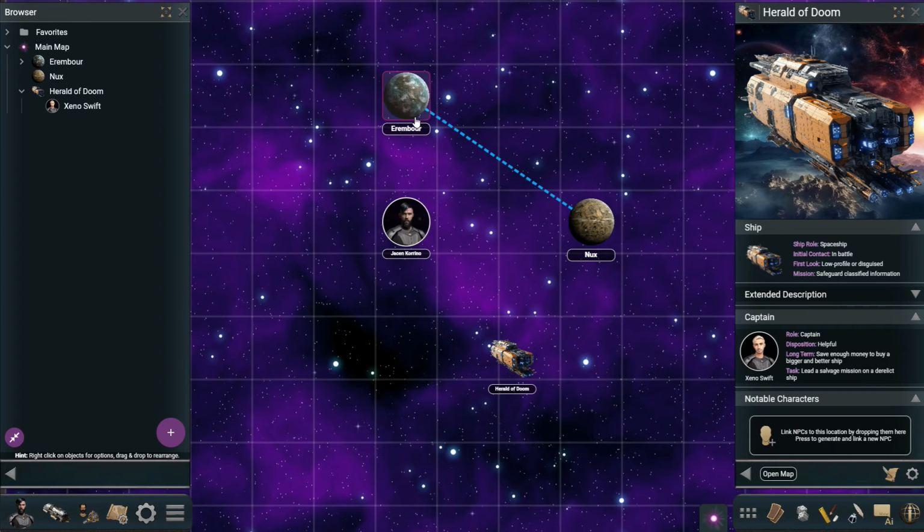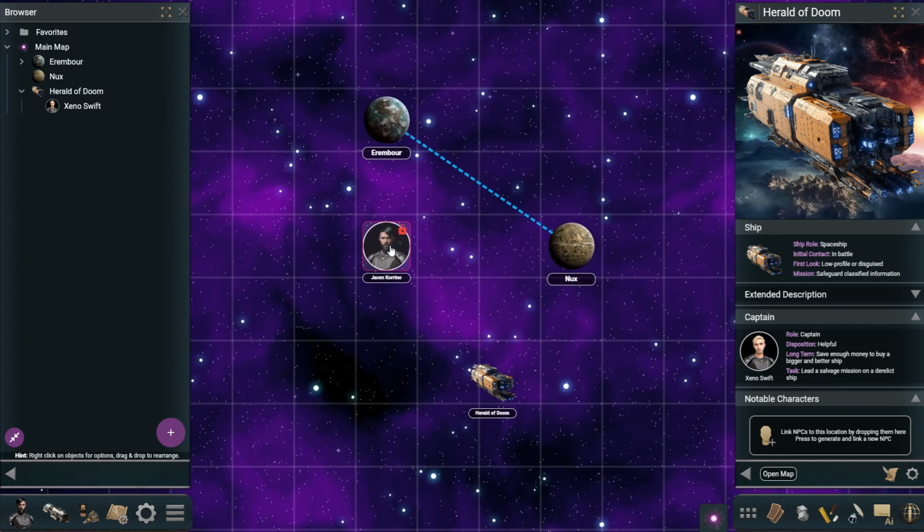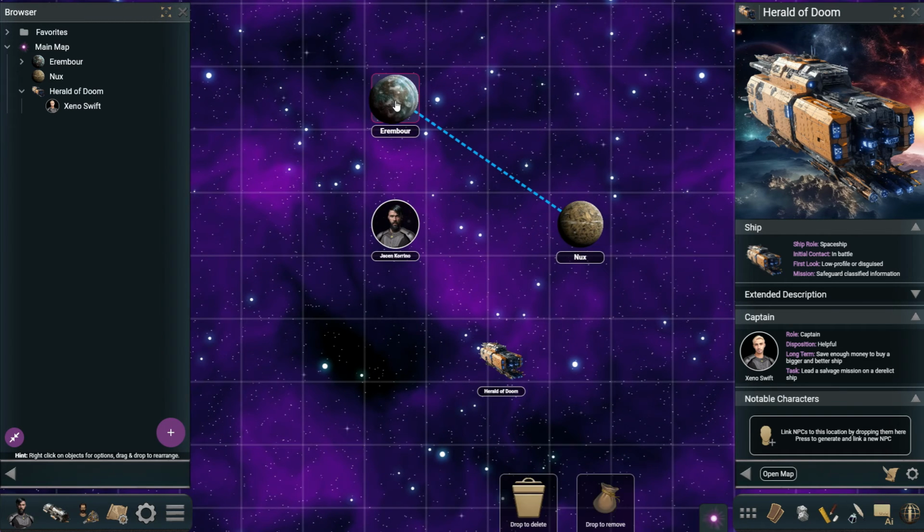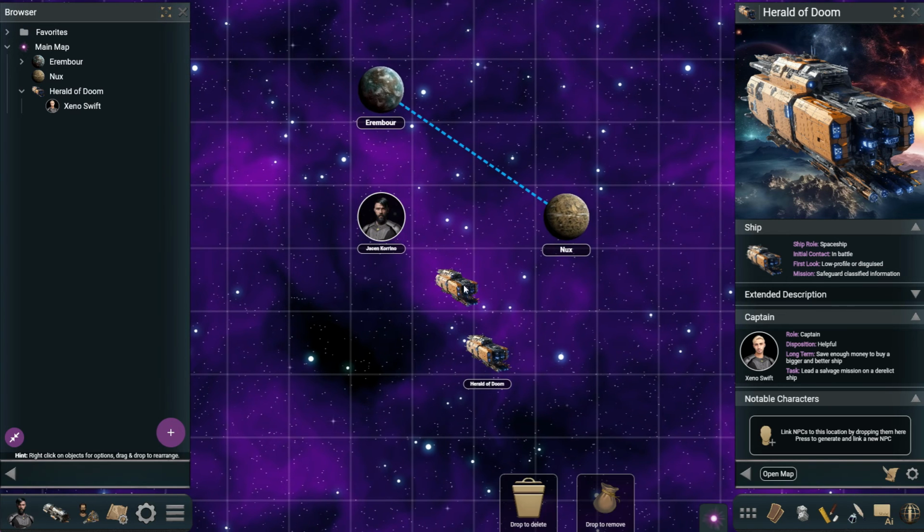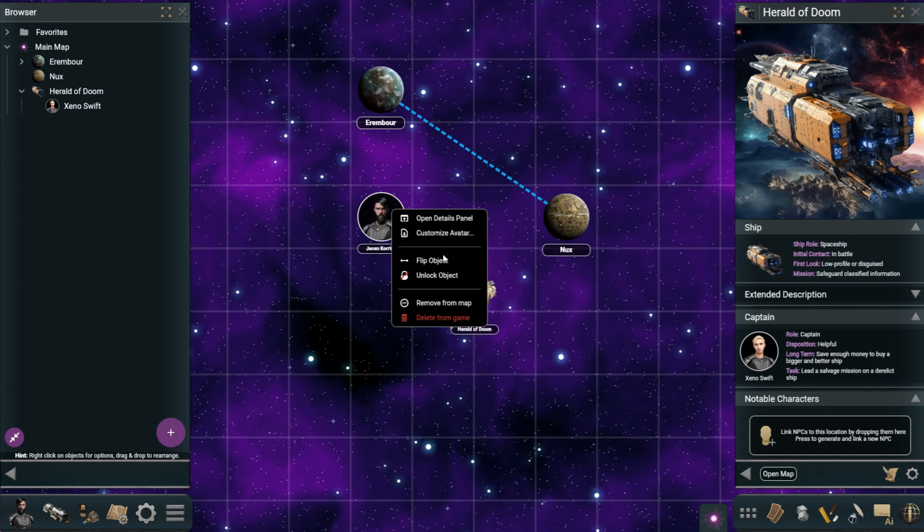And for regular objects, you can also right click on them now, which gives you a few options. You can flip them, you can lock them so you cannot move them when you try to drag them. For example, you could drag this planet, but with the lock you cannot move it anymore. You can remove them from the map, or you can delete them from the game entirely.